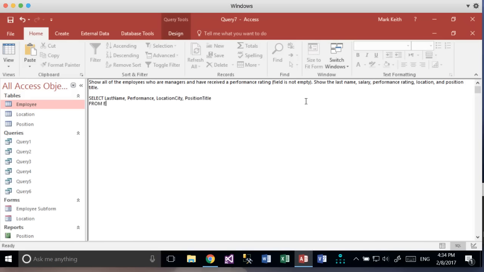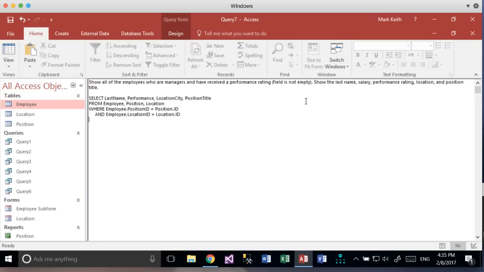Looks like we're going to need all three fields. Let's tie these together. Employee dot, okay, now we've tied together the primary keys, foreign keys.